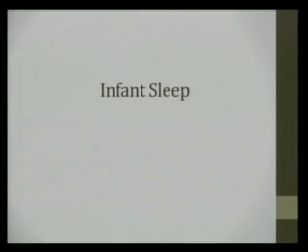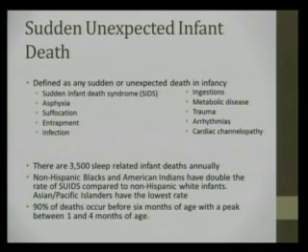So we're going to start off by talking about infant sleep. Don't know where we'd be if we didn't start off talking about SIDS. So this is actually sudden unexpected infant death. This was created by the National Center for Health Statistics to help categorize and track SIDS and the other sleep-related infant death causes. The definition is any sudden or unexpected death in infancy. Under this umbrella now is SIDS, sudden infant death syndrome. You can have asphyxia, suffocation, entrapment, infection, ingestions, metabolic diseases, trauma, arrhythmias, and other cardiac channelopathies.